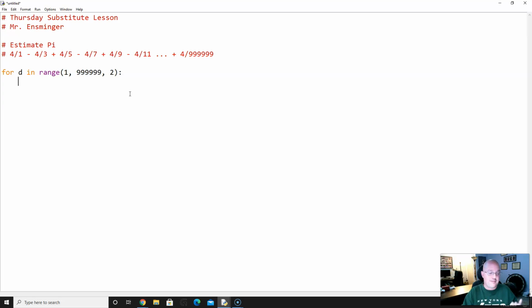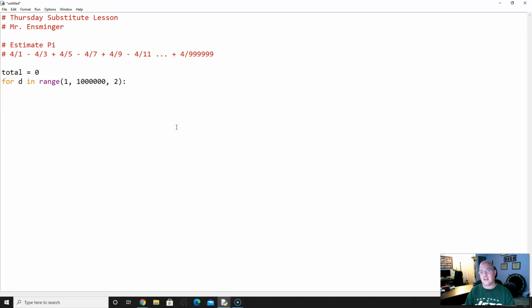that's not good enough because this last number is exclusive. It goes up to but does not include that number. So in reality, I'm going to go up to 1,000,000. Now, of course, 1,000,000 is not in our list of denominators because they're all supposed to be odd numbers, but it's never getting that number. It's going one short of that, which is where the 999,999 comes into play. We're also going to need a total variable, and the total variable is going to be 0. And so this is going to take care of most of our work.